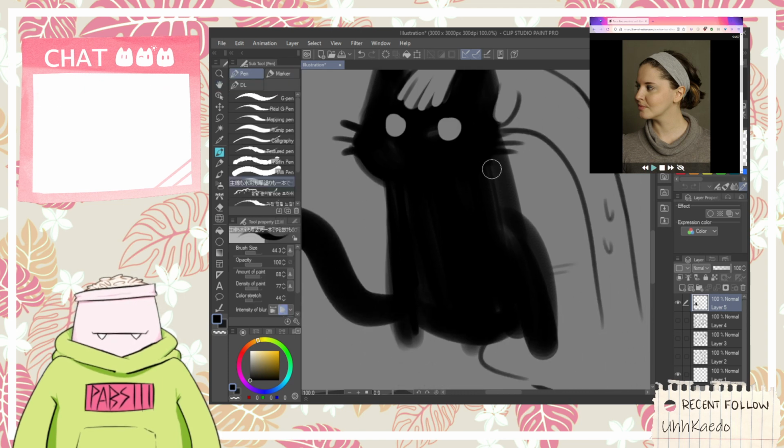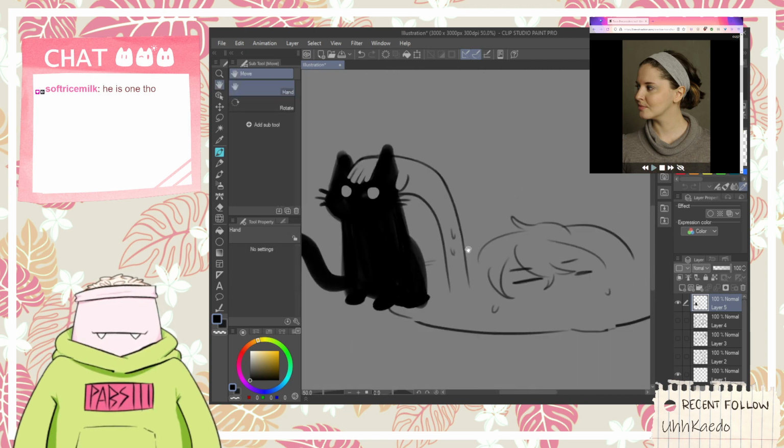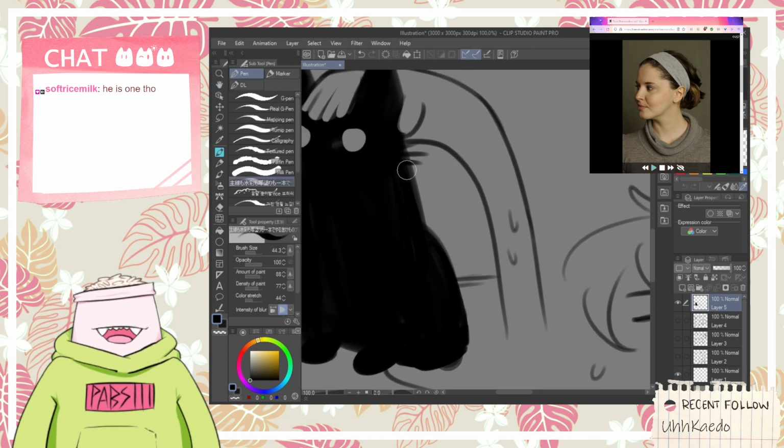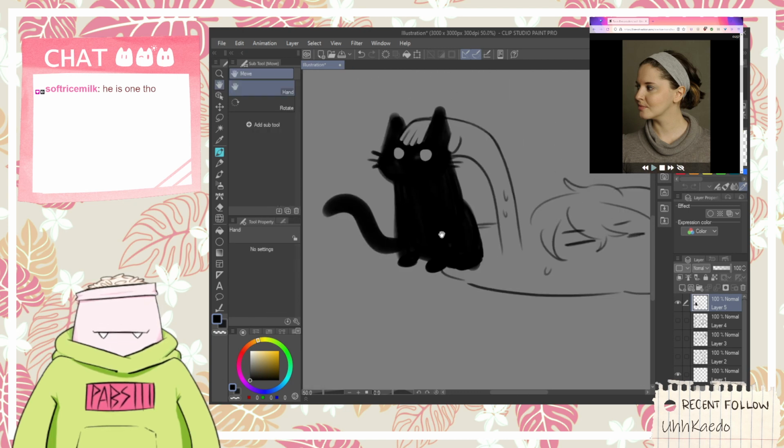There we go. He is one, though. Yeah, black cats are actually kind of made out of charcoal. White cats are made out of pure ash, or perhaps snow.